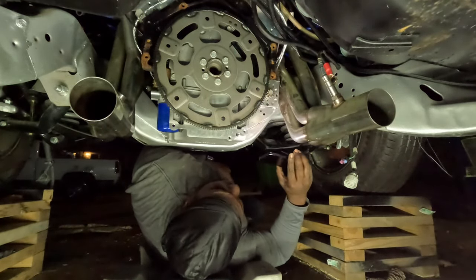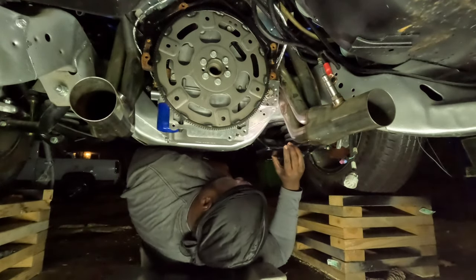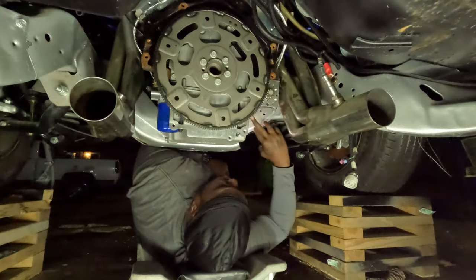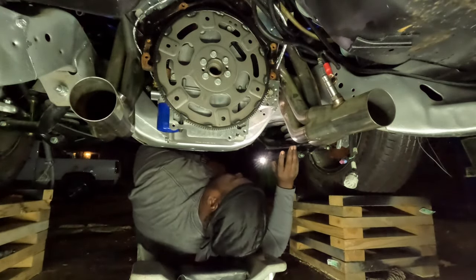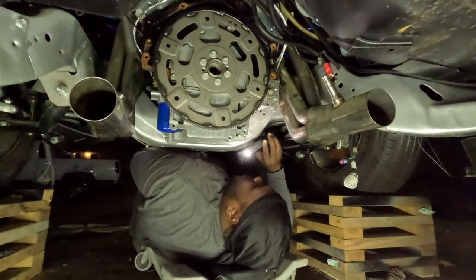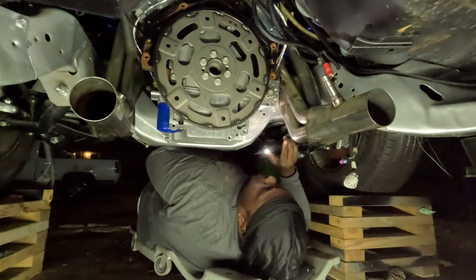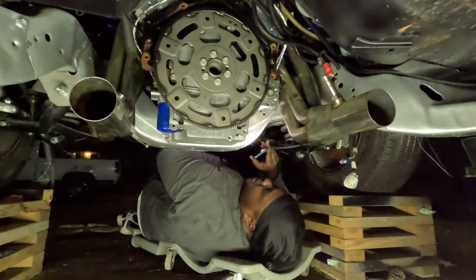Smell like I'm about to burn this damn starter up. See some oil coming from somewhere. Well, that starter hot as hell. And it's some kind of oil or something on it. Where the hell is it coming from? Is it coming out of this damn dipstick tube?